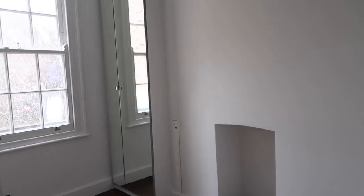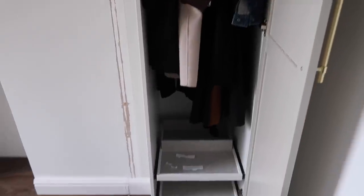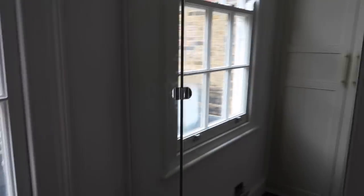Right guys, let me give you a quick tour of the room. It's obviously not complete. I need to do a bit of filler and paint there, but the interiors have like 98% been fitted in. So this is going to be my coat section, but I think I'm going to get another coat closet downstairs for mine and Omar's coats, but also for guests. And we can also keep some shoes there. But that's, I think, a little bit small. I might rejig some things around. And then over here, we have the mirrored ones.